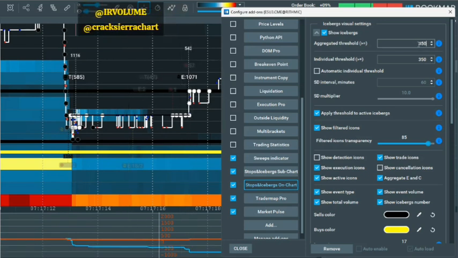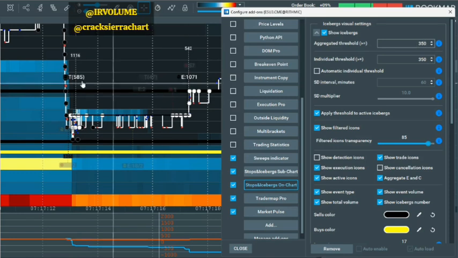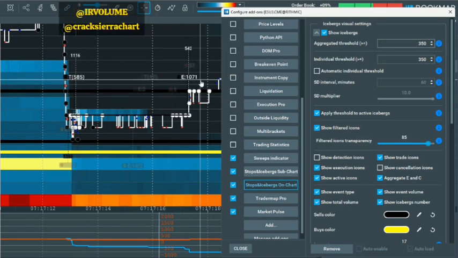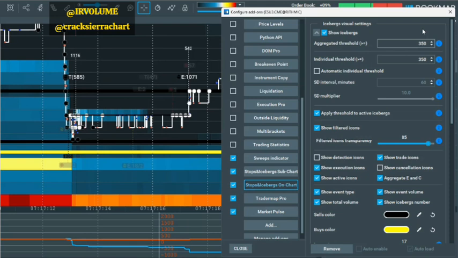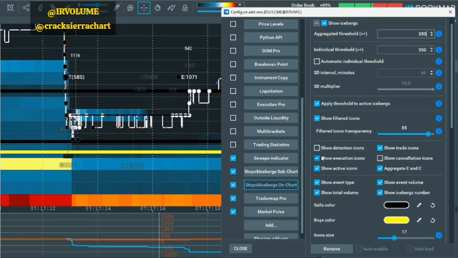So I just want to see that on my chart. This is customizable, obviously. You just don't want it too high where you're not seeing this granular stuff, but you don't want it too low where it gets really annoying. So that's basically how I set it. So these are all, I have these icons. So I just have executed active. Again, you can read about this. This is more personal preference.